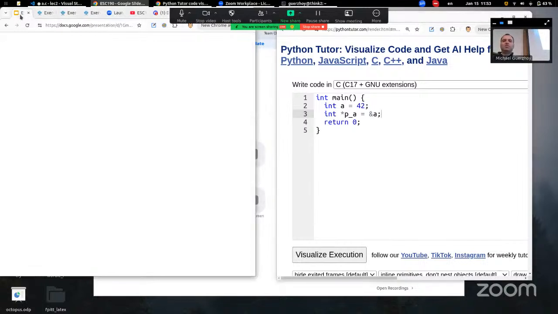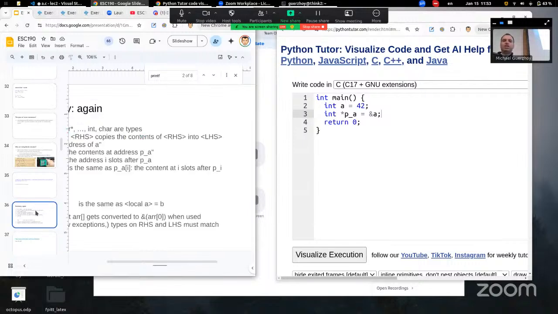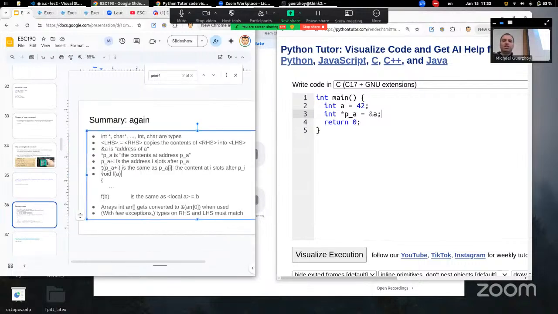Again, especially at first when you're doing those exercises, just look at the summary. It has everything that you need to do. It's just about figuring out how to combine those. So here, there is the type int star, and address of A is address of A. You need to remember that the right-hand side needs to match the left-hand side. Here, the left-hand side is of type int star, and the right-hand side is an address of an integer because A is an integer. So they're both int star. So that's good.